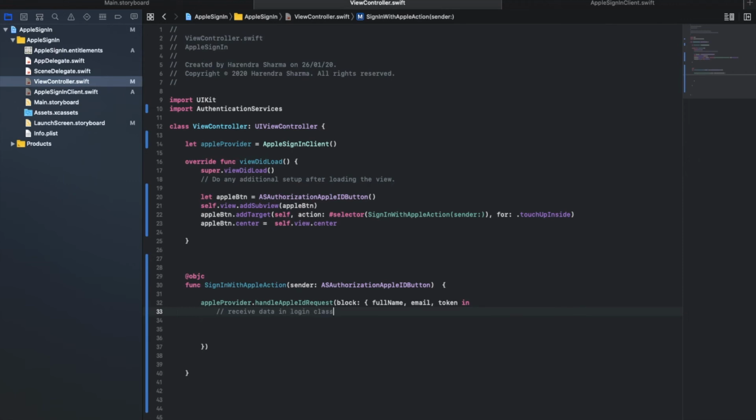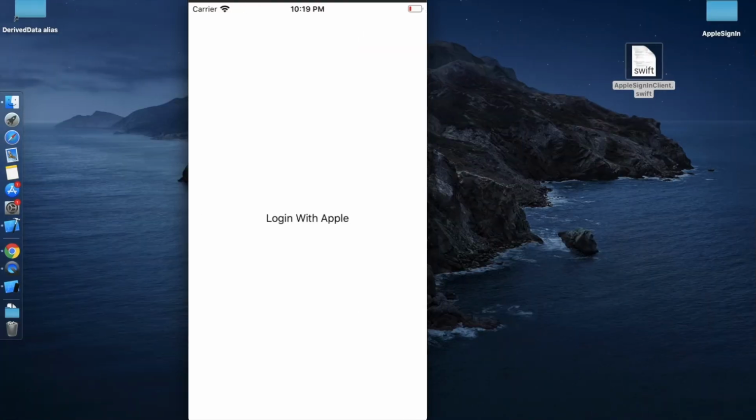So here you will receive the data and you can do anything with that data, like sometimes you have to submit this data to your backend server, so hit the API and submit this data to the server. Build it successfully, and now this button is visible.